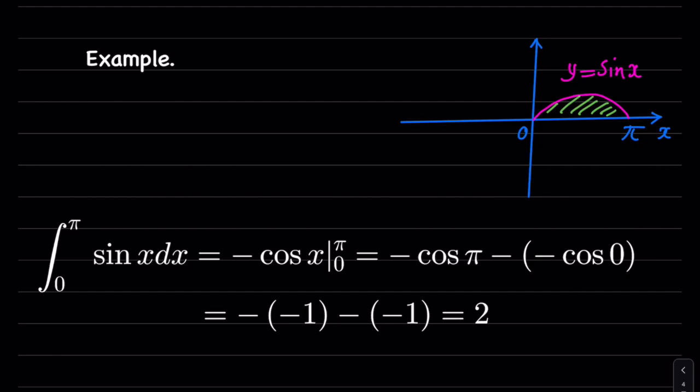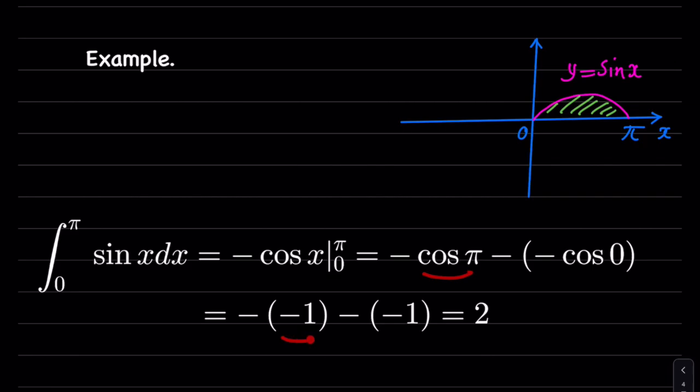If you substitute x by the upper bound, you will get minus cosine of pi. So in this expression, I'm substituting x by the upper bound, which is pi. And you substitute again x by the lower bound, which is 0, and this is what you get. And you subtract. So what I see here is the expression, then I substitute x by pi, and this is the same expression, then I substitute x by 0, and I subtract.